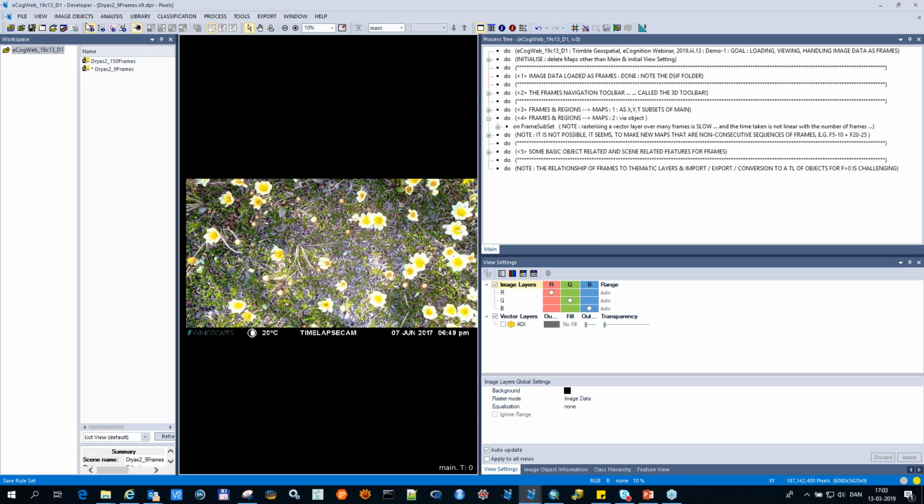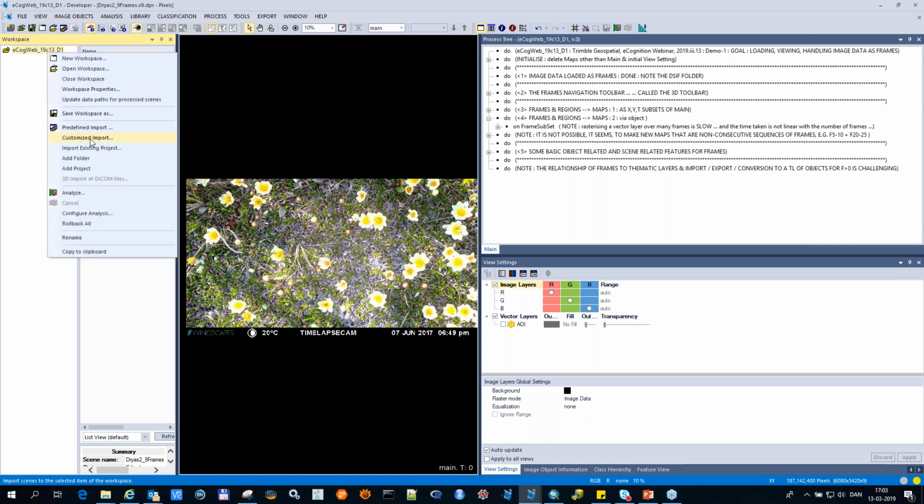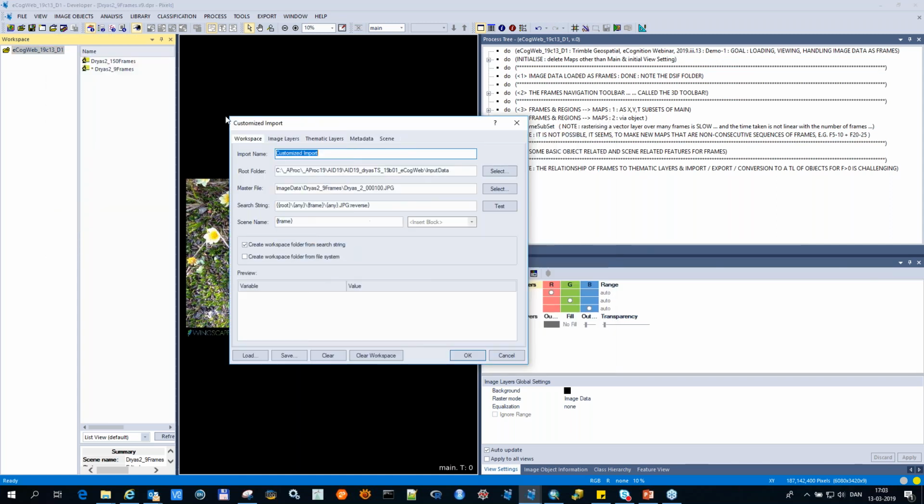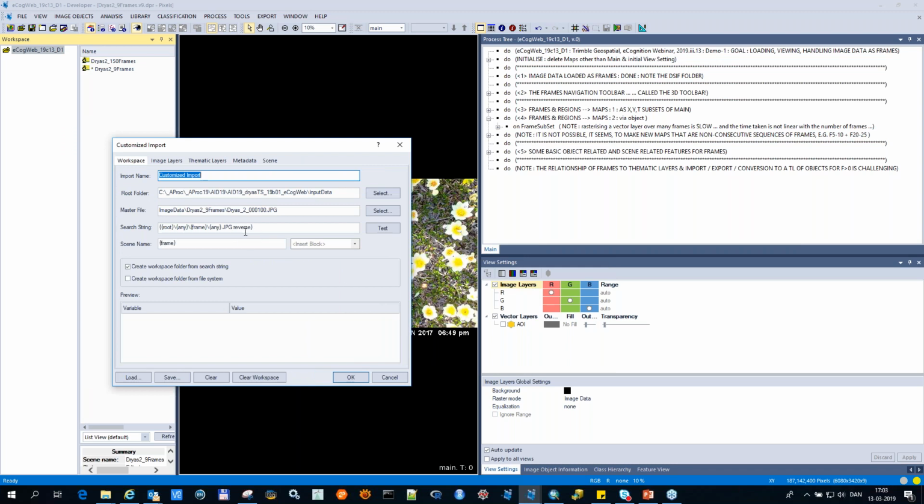I'm actually using the workspace load and manage data option here. The workspace is as here, and there are 2 projects in that. Those were loaded using the customized import, such as is shown here, which is the same as was shown on the slide a few minutes ago.